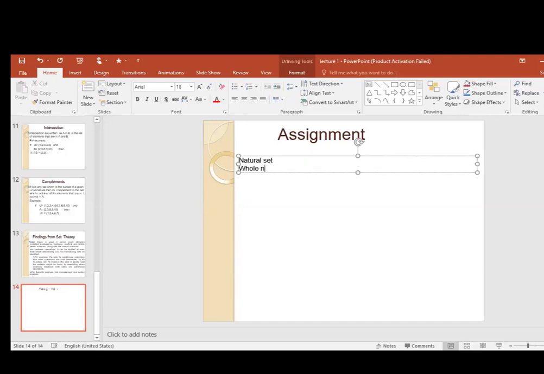Whole numbers, integers, prime numbers, odd numbers, even numbers, rational numbers, real numbers.